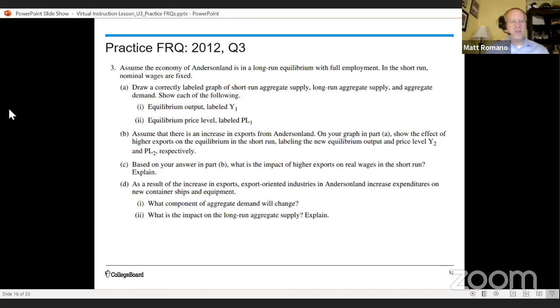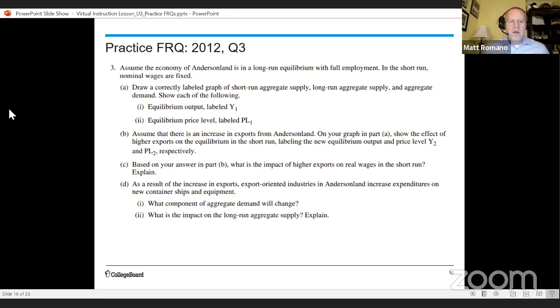2012, question 3. So this is considered a short free response question. The first one was a long free response question. If you've looked at the details of the 2020 exam, the first question is going to be a combination of 2 short questions. This is 1 short question, so you can expect something like this, but 2 of them put together, whereas the second question is meant to represent FRQ 1 from most years, the one we just did. So in terms of just length of question, that's what you can expect.